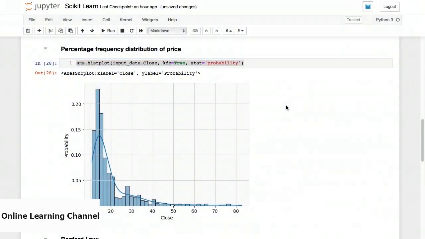In this video, we will use preprocessing functionalities from Scikit-learn to prepare the data for developing a machine learning application. In an earlier video demonstration of Matplotlib and Seaborn packages, we created a percentage frequency distribution plot. Let's study it further. The plot currently displayed at the center of the screen is the same plot that was used in the Matplotlib and Seaborn package demo video. On closely studying the shape of this plot, it looks like it follows Benford's law.